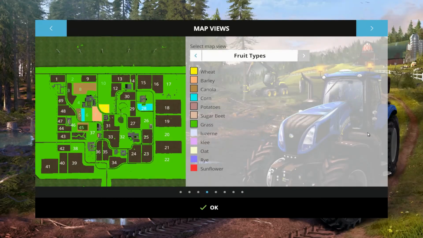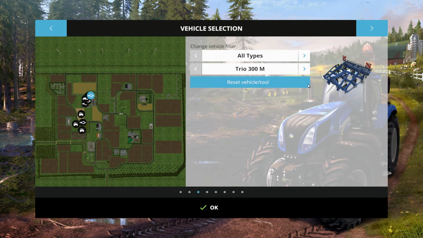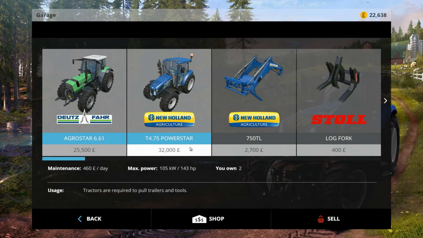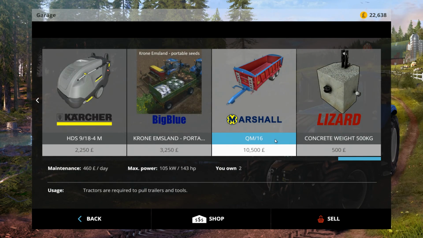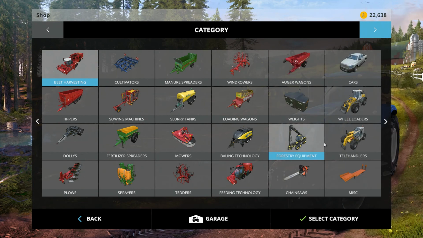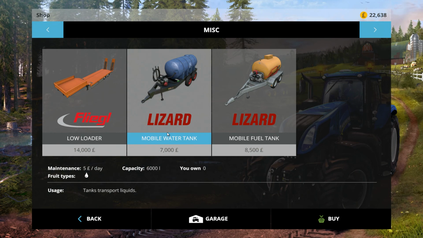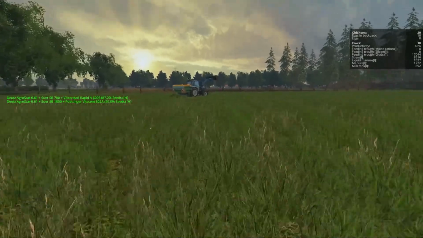Do we have a water tank or trailer? I don't think we do, do we? Let's have a look. Actually, if we go to this, we can have a look in the garage. And the answer is... No, sir, we do not. So, if we have a look in MISC, there we go. How much is that? 7 grand for the water. Now, does the cows take water? 7 grand's a lot when you're not sure. So I'll hold off that for the moment.